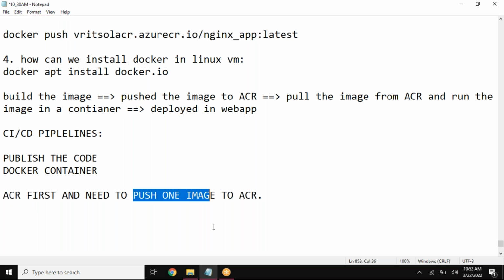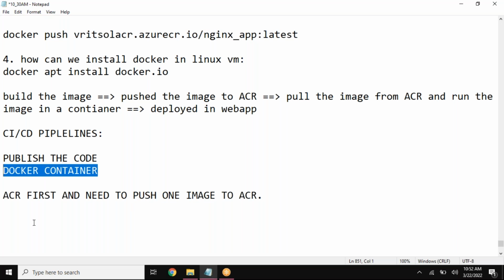Then push your image in automated mode, and then we can add more things to your YAML pipeline to publish to my web application. Any updated code we have, we can publish to our web application using CI/CD. So let me go with the first step.